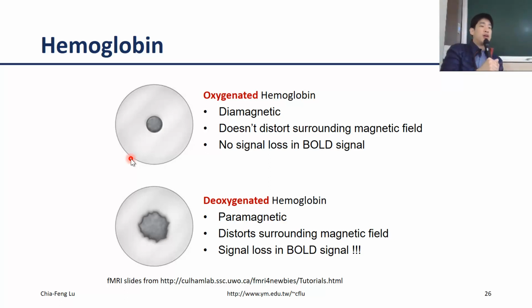And now let's take a closer look at the hemoglobin. Since hemoglobin is one of the substances that can bring oxygen into your brain, we need to know these 2 essential forms of the hemoglobin. One is so-called oxygenated hemoglobin. That means this hemoglobin brings 1 unit of the oxygen. Okay, and there is another form we call the deoxygenated hemoglobin. That means in the capillary space, that hemoglobin releases the oxygen to give the tissue the oxygen. So it will transfer from the oxygenated hemoglobin form into the deoxygenated hemoglobin.